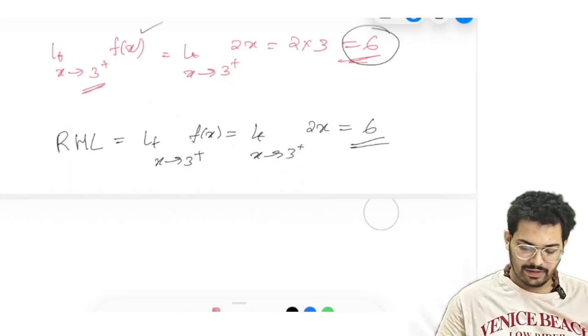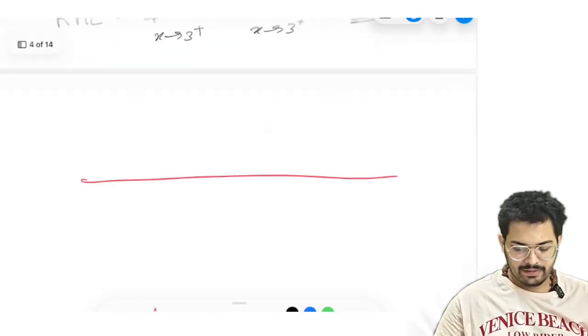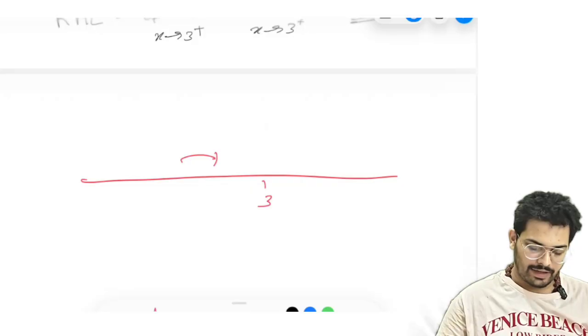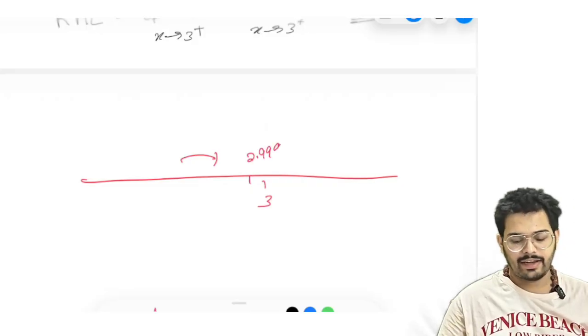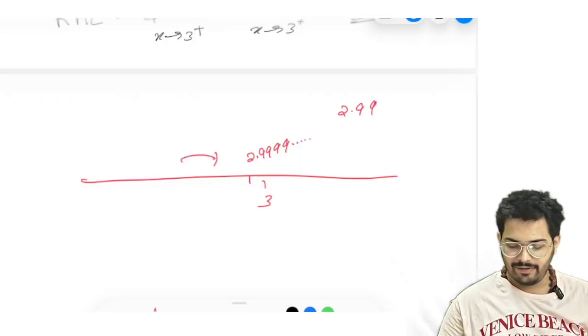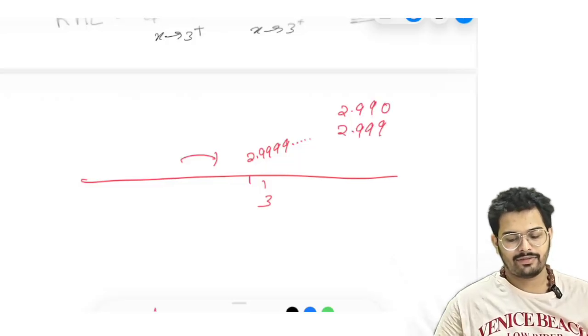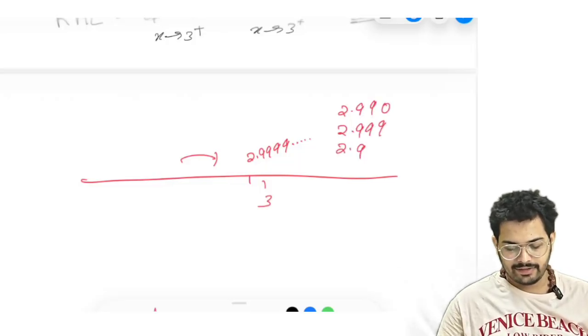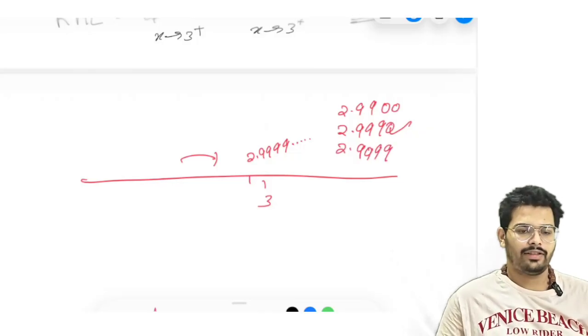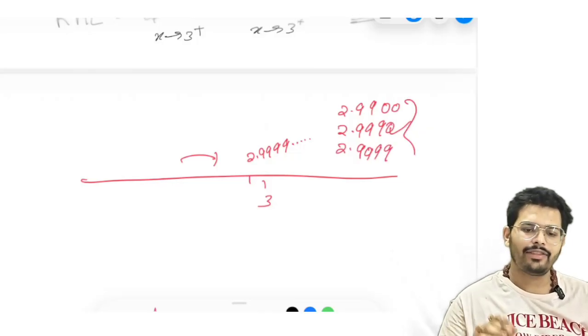Similarly, on this number line, 3 can be approached from a lower value. If you take a value 2.99999, it is closer to 3. But if I say this is the closest number, again there will be one more number that is even closer. If this is the smaller number, there can be another number further closer to 3. So this number is uncertain, and we can't have the exact value.